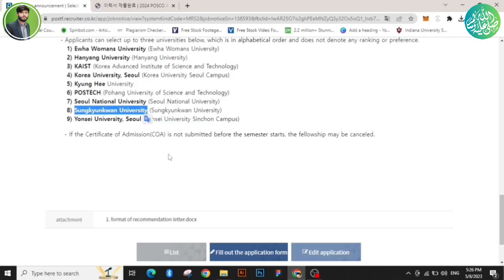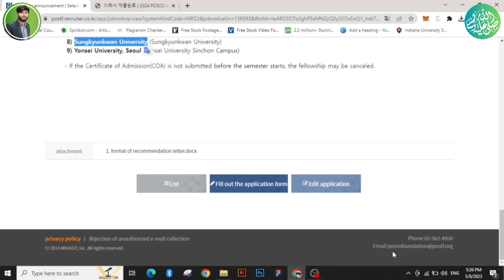So after this, we have to also apply to the university separately, on all these universities which we have given in the reference section. I am not applying to the university because the video will get too lengthy. So you can apply easily on the university website. But if you still face any issue or problem, you can contact this email address. This is the official email address of the POSCO Asia Fellowship portal, and this is the contact number also given. So you can contact on this email or phone number.